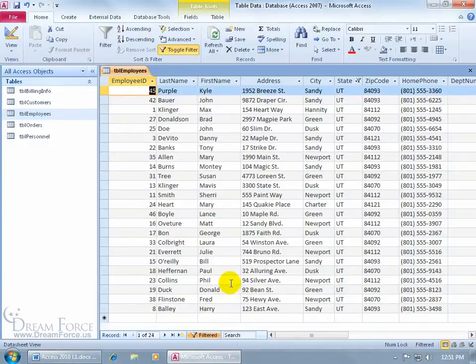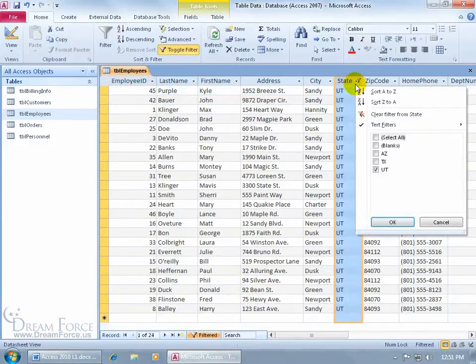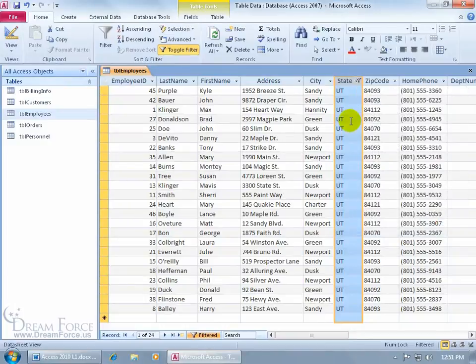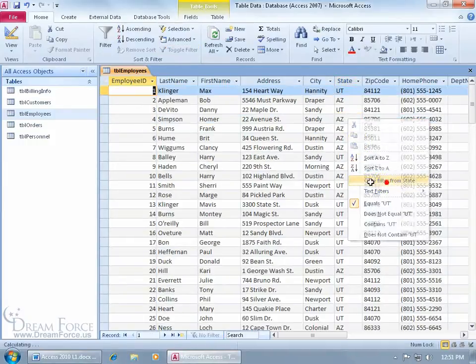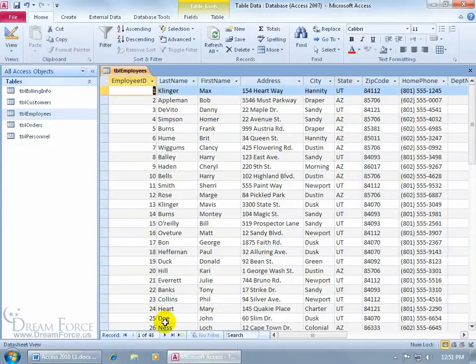To go ahead and clear this filter, you can do it one of a few ways. You can either come up here, click on the drop-down arrow, and clear it, or check Select All so all of the values will be seen. Or let me click Cancel. You can click in one of the cells down below in the State field and right-click, and there it is. You can also clear it from there. And then we're back to where we started, 48 records.